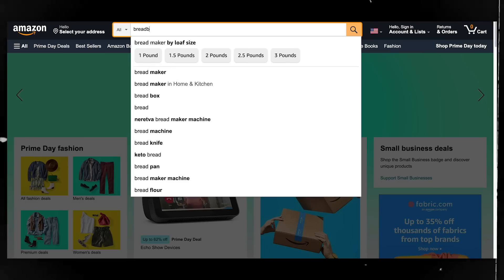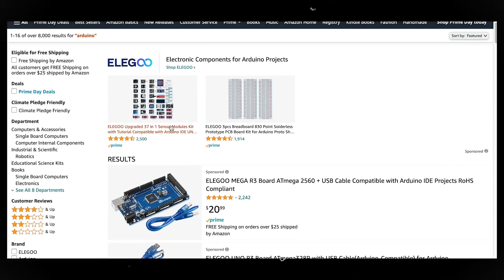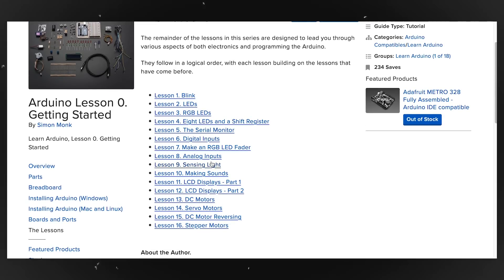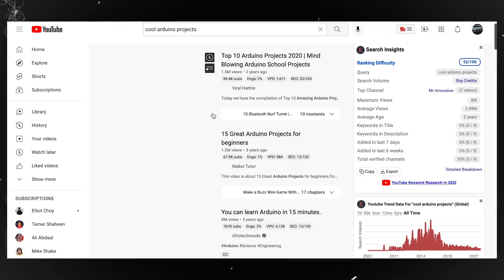The next skill is becoming familiar with basic electronics like Arduino and breadboards to be able to build simple circuits. You can get breadboards, wires, resistors, switches, LEDs, etc. for about $20 or so, then get a pretty inexpensive Arduino from Amazon for around $25. The Arduino IDE where you write code is simple and intuitive, and it works on Mac, Linux, and Windows. You can put projects built with these electronics on your resume or portfolio because it shows the hiring manager that you actually know what you're talking about. If you're not sure where to start, go to Adafruit's website — it has lessons introducing you to LEDs, LCD displays, DC motors, and stepper motors. The internet is also filled with project tutorials like a heartbeat sensor, wireless doorbell, RC car, or thermometer.